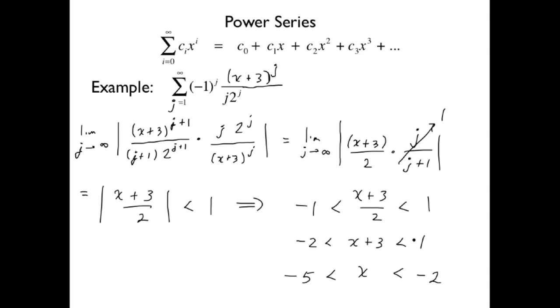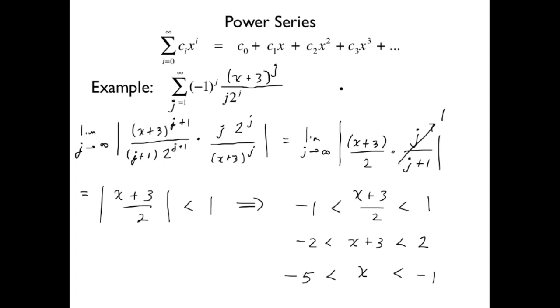Oh yeah, sorry, you're right. I forgot the 2. You're right. 2 and 2. Sorry, so we multiply by 2, you get between negative 2 and positive 2. Then you subtract 3, it's between negative 5 and negative 1. So what are we talking about? All these values of x, they make this limit less than 1. And if they make this limit less than 1, then those same x values make the series converge. You see that? So if x is negative 4.2, that series will converge. But if x is 1.3, which is outside of this, that series will diverge.